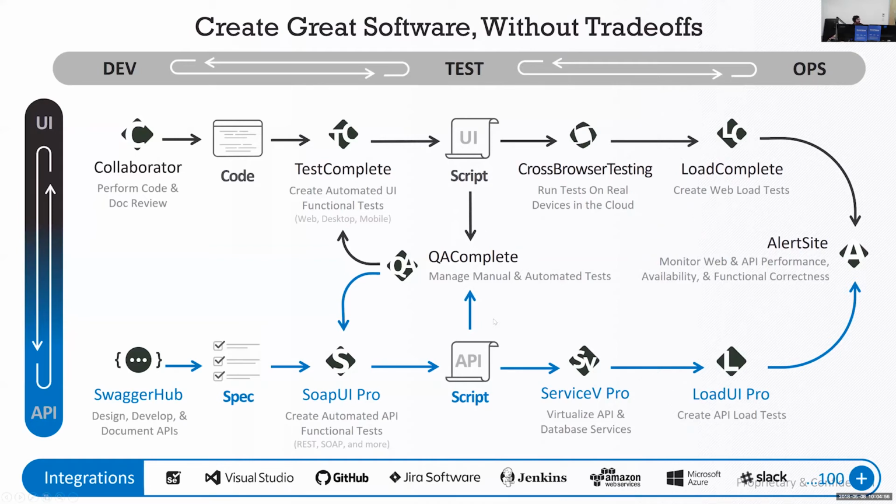So we can see this is the breadth of our portfolio. Not to overwhelm anyone or take up too much of your time today, but I just wanted everyone to see how our products are laid out as far as the software development lifecycle. We've got the dev, test, ops stages of development, and we also have a number of tools for the API side, which we're going to be covering today using the SwaggerHub tooling and talking about the dev and design side of things.